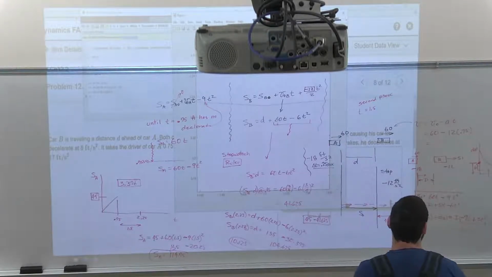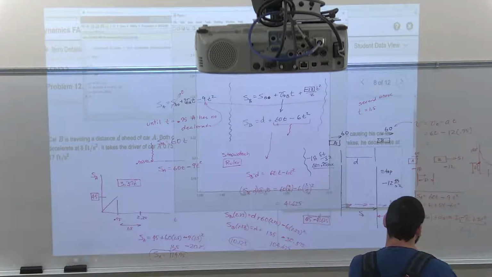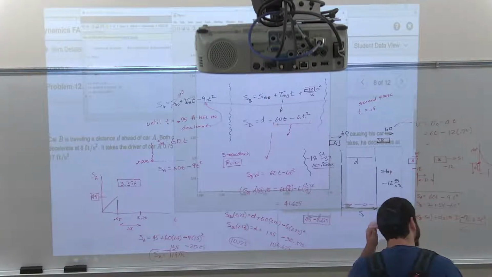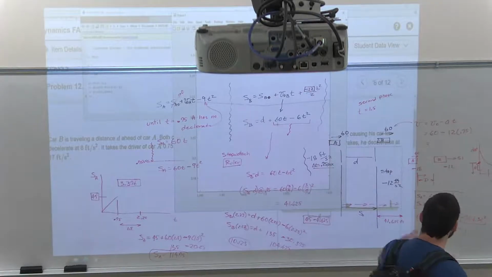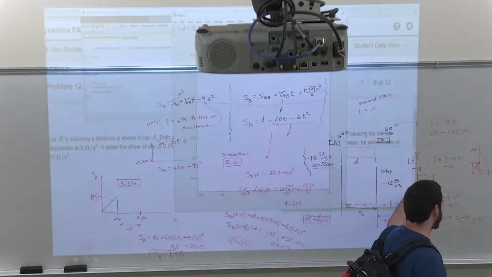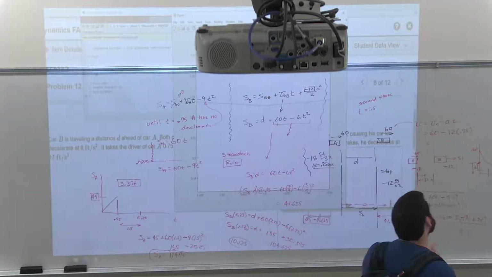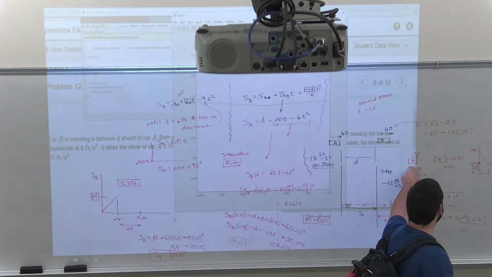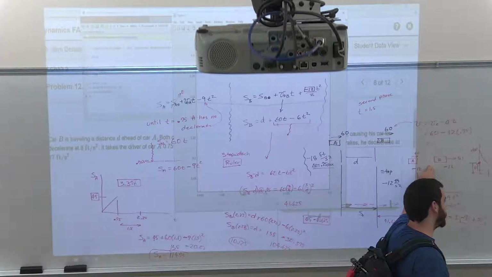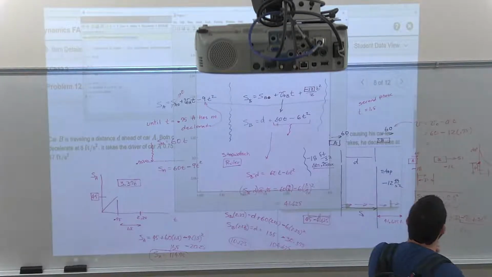Wait a minute, is that 1.5? No, that's not 1.5. Wait, 3 times 3. Oh, yeah, it is. So it's 1.5 seconds. So at 1.5 seconds, after they break, they got the closest, and then this guy broke them. So you take the derivative of these equations subtracted from each other, and then solve for t, you get 1.5 seconds, which means that A is the closest to B at 1.5 seconds.